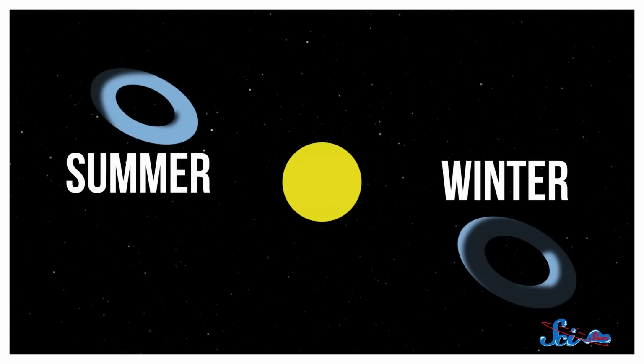But of course, we still don't know if donut planets actually exist, and even if they do, odds are we won't be able to spot one anytime soon. But assuming you find a spot with decent weather and a view of the other side of the ring, a donut planet seems like it would be a pretty nice place to retire.